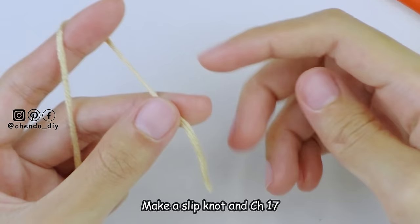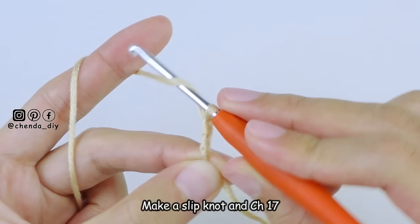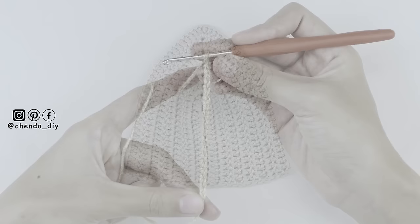To begin, make a slip knot, and chain 17. The 17 chains measure from the under bust to the nipple. For you guys that make a bigger size, please add more chains until you reach your measurement. And after you've got 17 chains, next we are going to make double crochet.